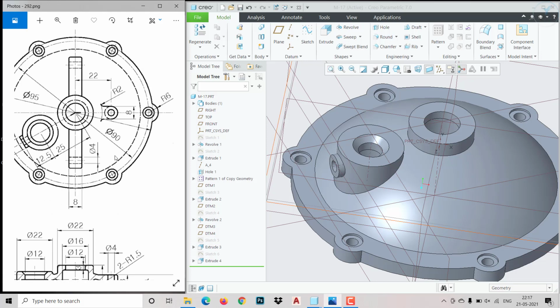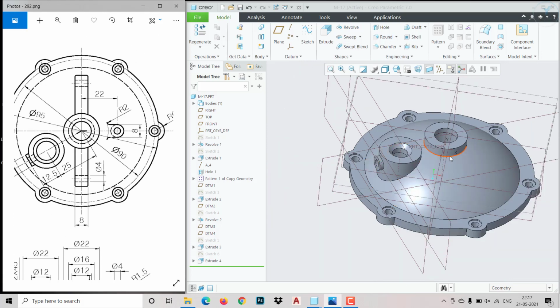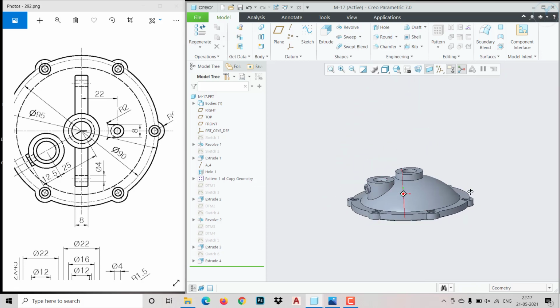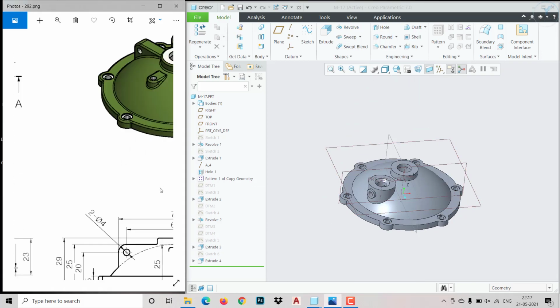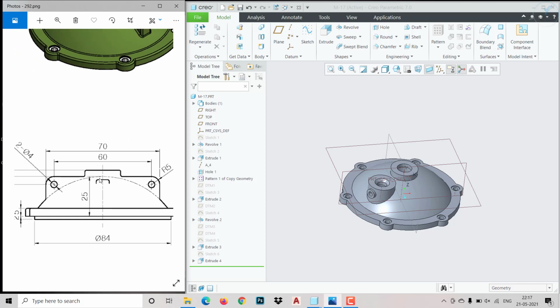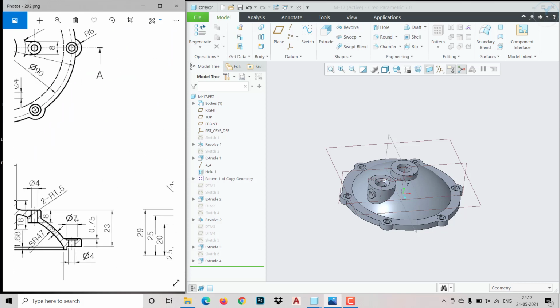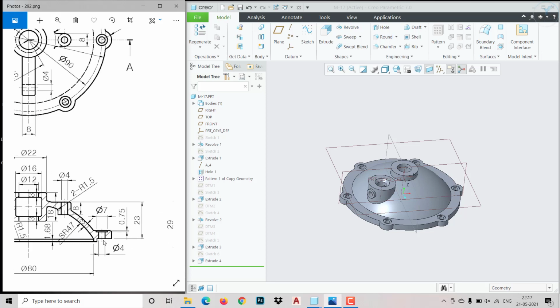Then we need to make this shape, so let me go once again. Let me hide these planes and all, we don't need to see them again. You can see that object is coming at a height of 23 from here.